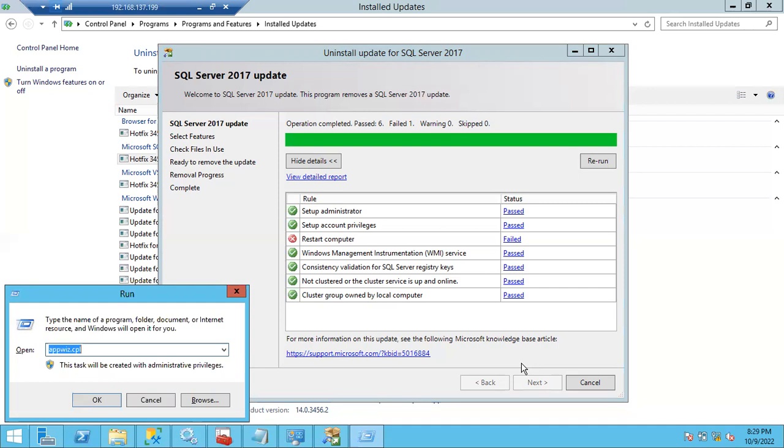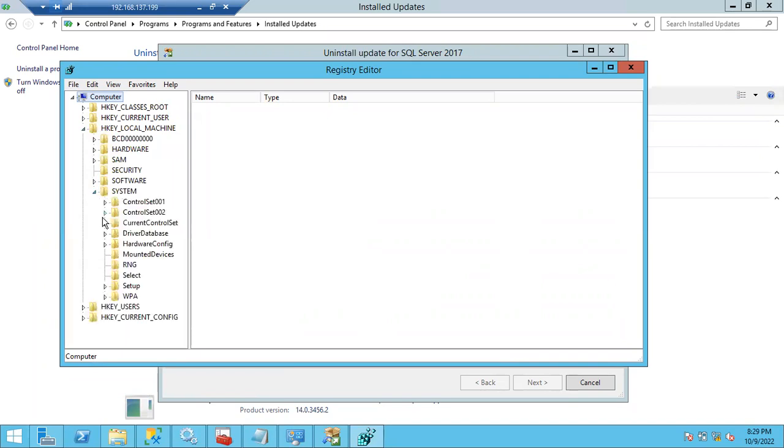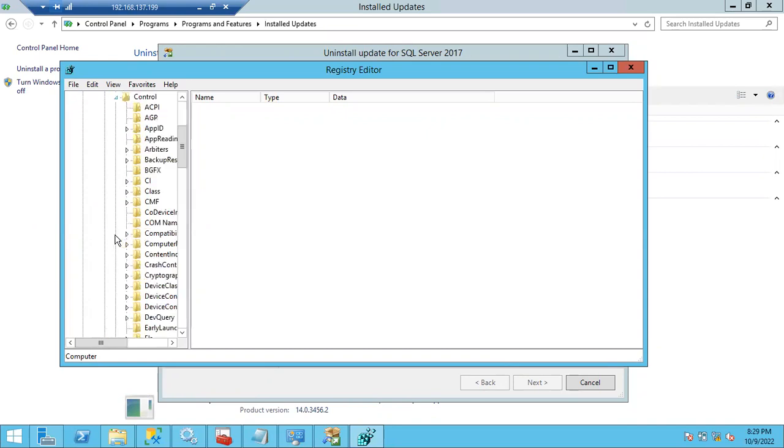So what you have to do is open regedit, the registry editor. Open HKEY_LOCAL_MACHINE, System, CurrentControlSet, Control.